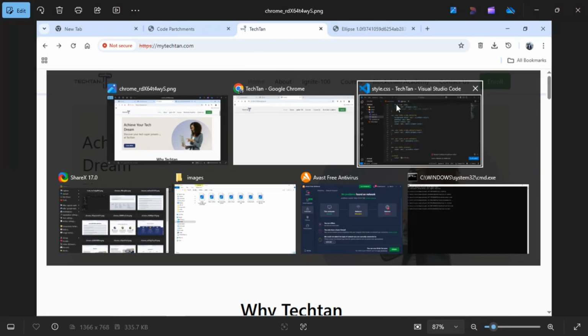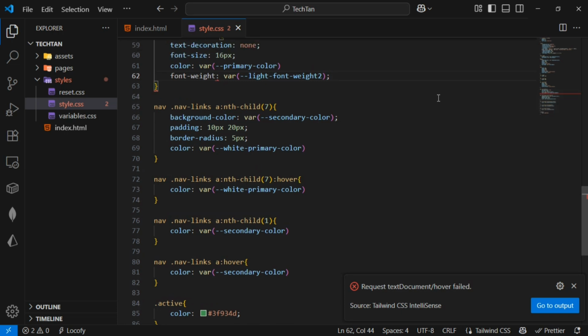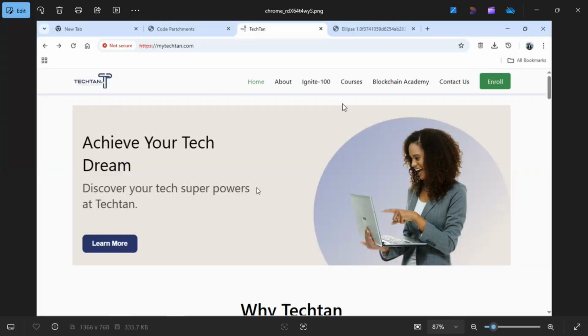All right, so for the font weight that I uncommented here, let's go with light font weight too and see if that works. You can see everything here. So see the reason why we don't have a terminating tag here. All right, so let's check it out and see if that works.